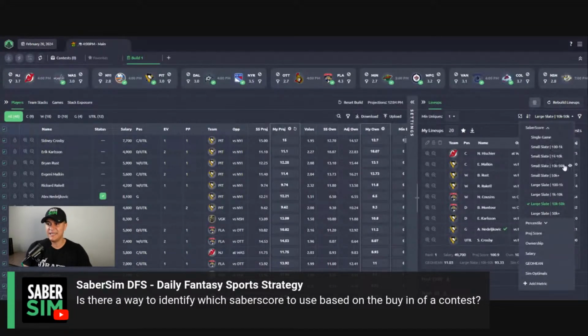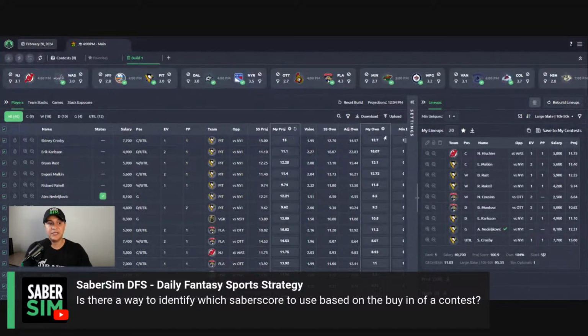This is not taking into account the stakes of your contest, which is something we understood was a limitation of it. This is why we call SaberScore the 80-20 of contest sims, because although it captures a lot of these things, and although it was built using contest sims, there are still some things that it misses. One of those is the stakes of the contest, which is why we created, for some of our other sports like NBA, MLB, and NFL, the 13 different buckets of ownership, because we understood that stakes were important.